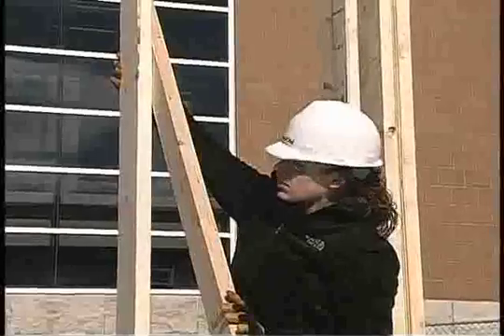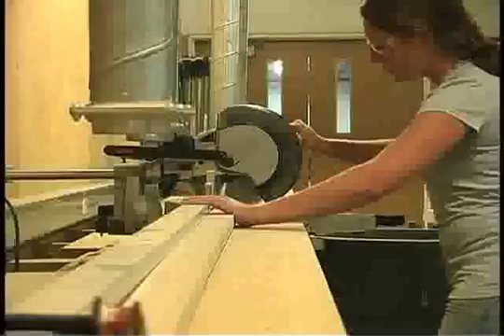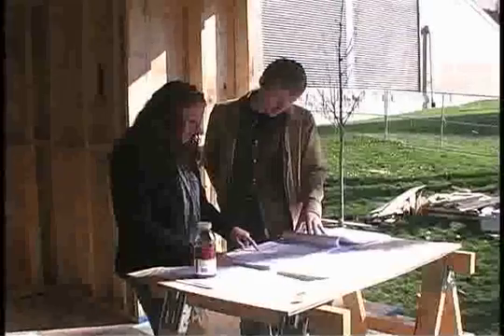From having worked all summer — and actually the last year and a half on this project — moving from the studio environment out and actually working with the materials and seeing all the systems come together, it changes the way that one would design. It really gives you a more cohesive understanding of the things that you're drawing and the way that they get installed. From various pieces and details, even just installing the appliances, coordinating with the mechanical, electrical, plumbing systems and the solar thermal, integrating the passive and active technologies has been not only a challenge, but an opportunity to really see this house from start to finish.